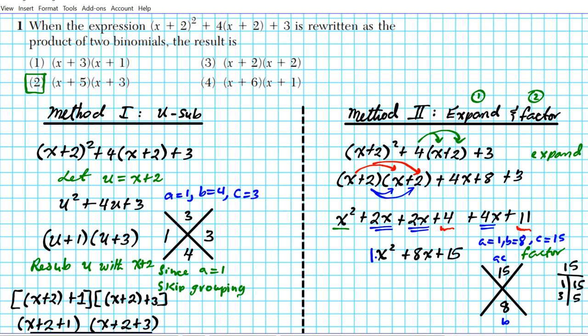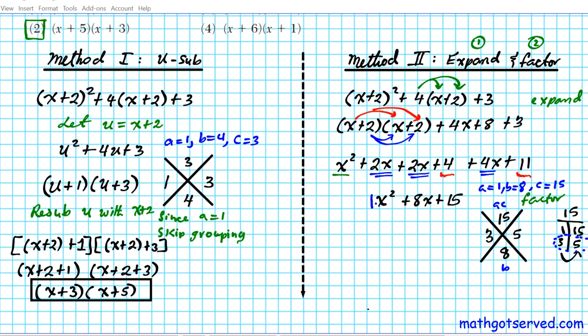5. We have a complete loop right here. No other pairs of integers multiply to give you 15. So which one works here? We can clearly see that 3 and 5, 3 times 5, is what we desire. Why is that? Well, let's see. 3 times 5 is 15, and 3 plus 5 is 8.